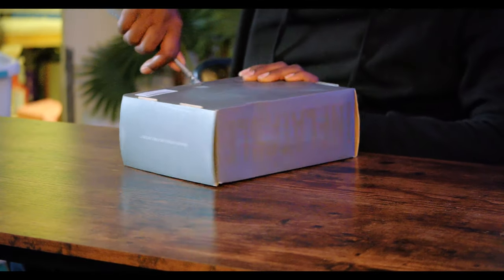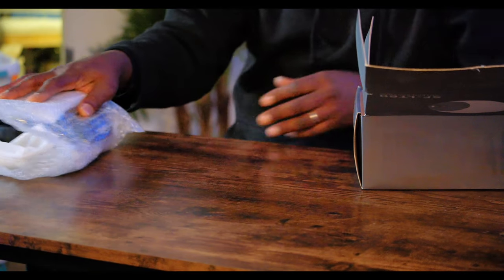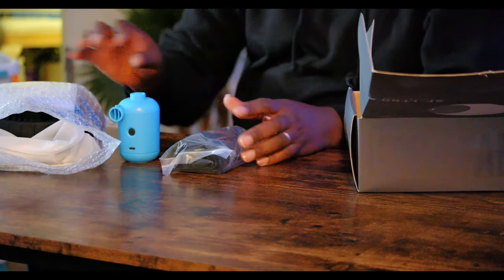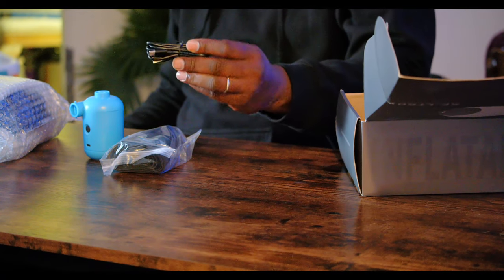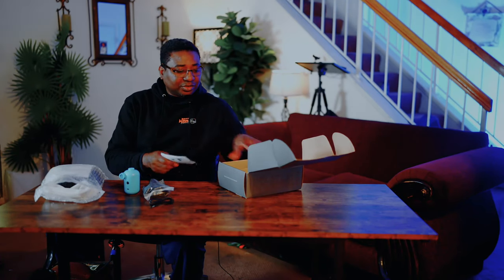What's in the box? Let's find out. Welcome to the bag. It's number one, the inflatable. We'll open it in a second. Number two, the pump. And number three, the stuff that I don't know what it is yet. And we got a cable, charging or power cable, whatever that is. And then of course, instructions.